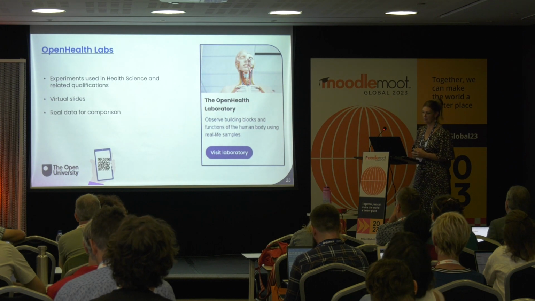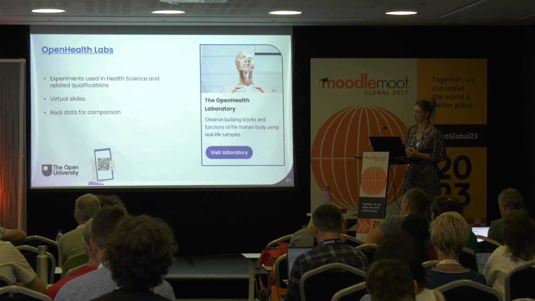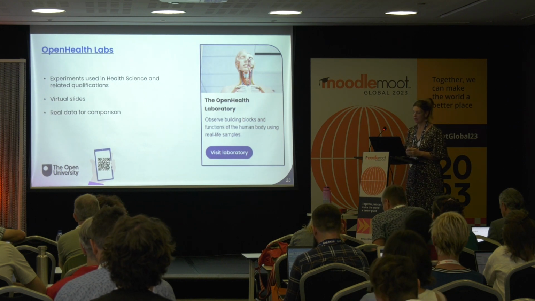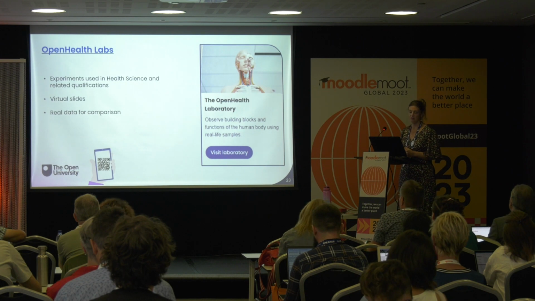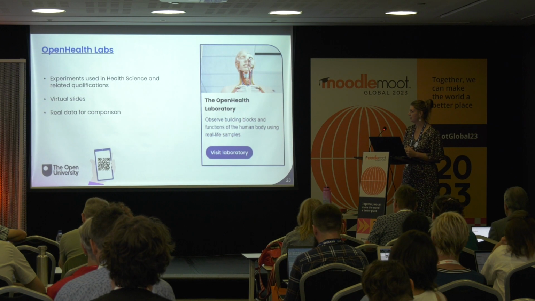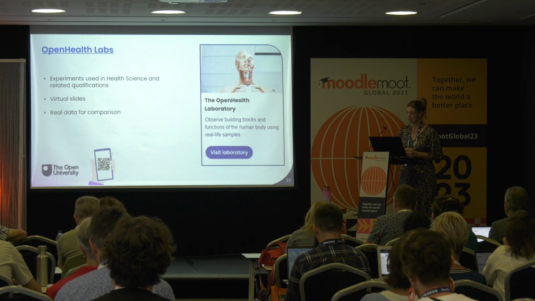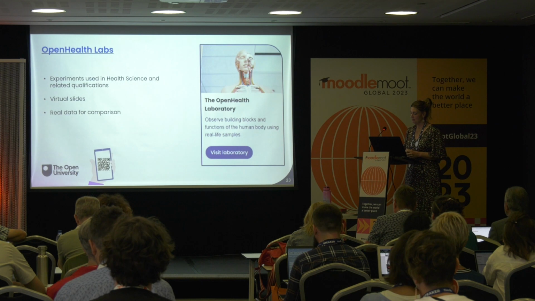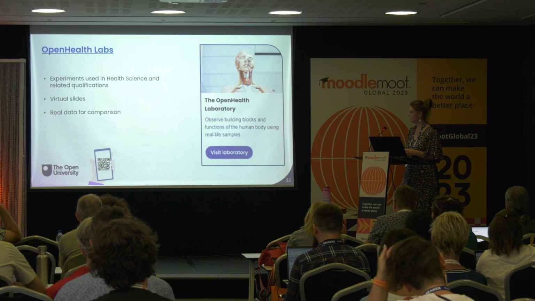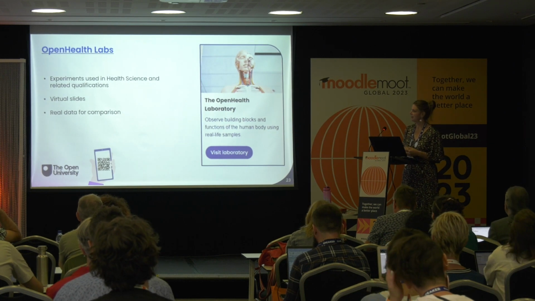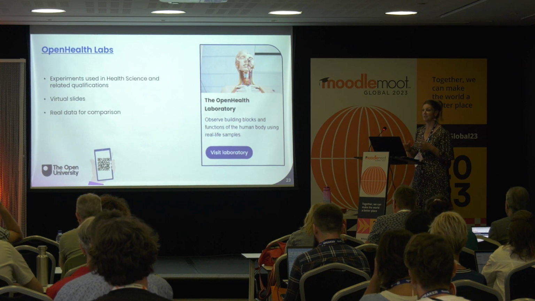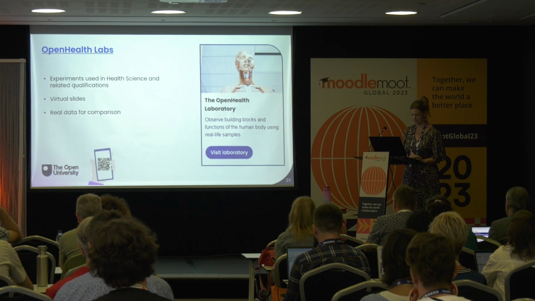And then finally we have the Open Health Labs. These are mainly experiments for our health sciences and other related qualifications. We've got lots of examples of virtual cell and tissue microscope slides using real imagery. We also use real health data to examine behaviours of disease, for example looking at external factors on health such as smoking. And there's a really cool activity where students studying particular modules can grow bacteria in a lab in different environments and see the reaction that it has in those different environments.